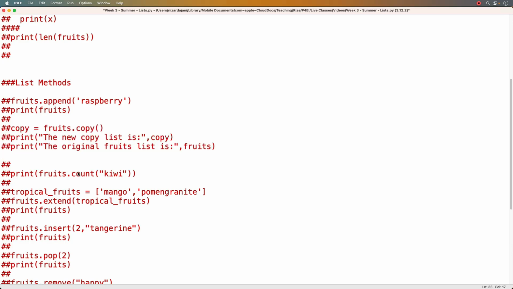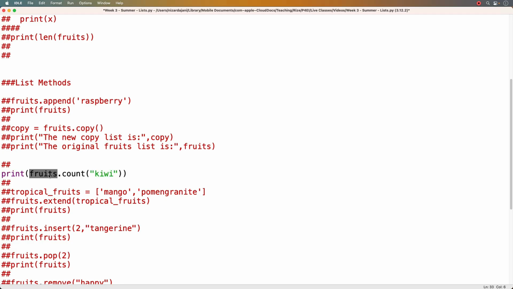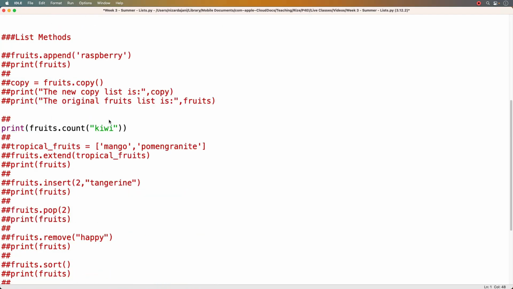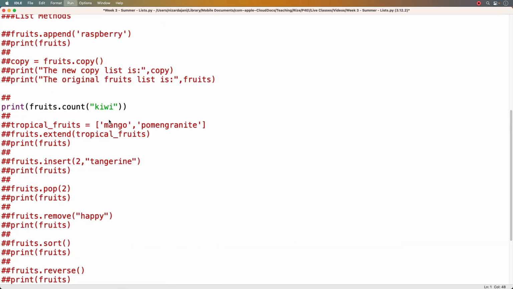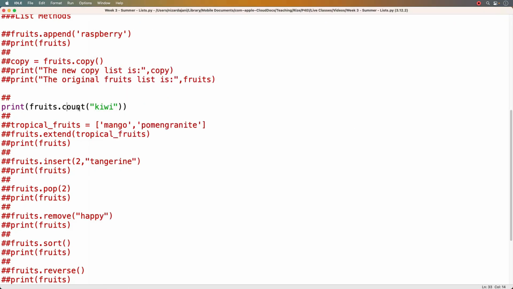All right, there is a method called count, and again, it's part of the list class, and you need to pass it an argument. So the argument is kiwi. Now we have kiwi up here, kiwi here, and kiwi here. Is it going to return how many times it appears? Well, let's find out. Run it, and I get 2. So kiwi has 2 counts in the fruits list. So anytime you want to know how many times an item appears, if you're looking for maybe duplicates, you can do that. Okay, let's comment that out, and let's bring this back in.